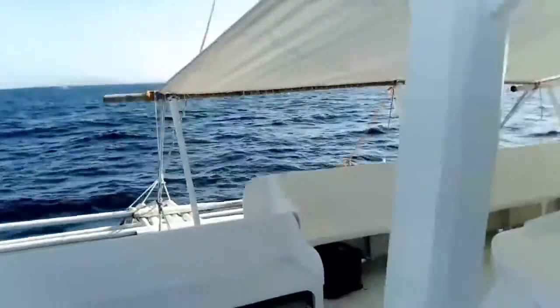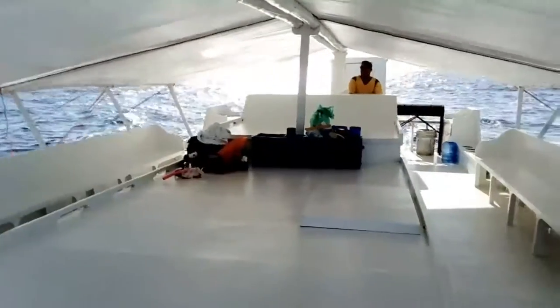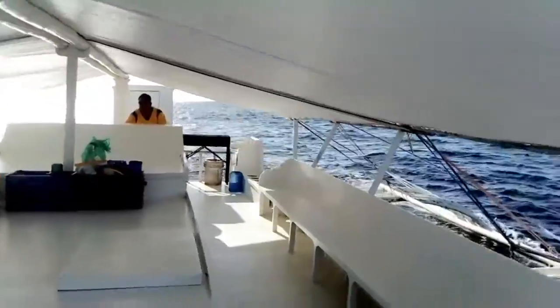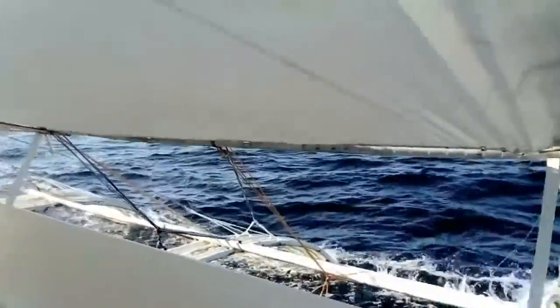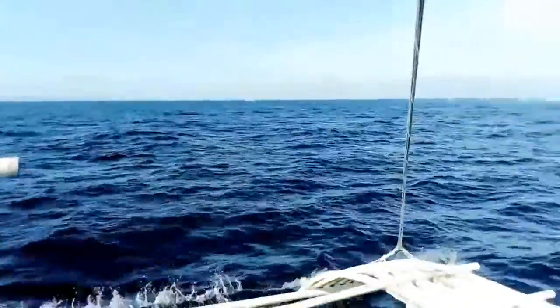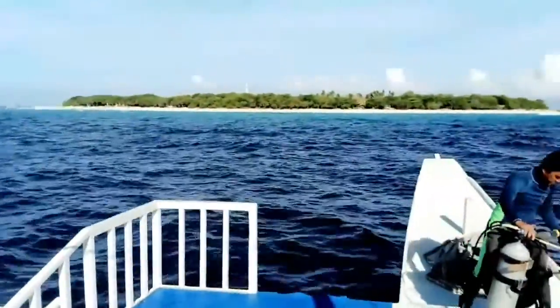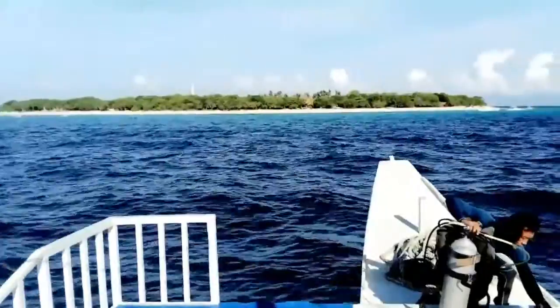You can turn around and see the rest of the boat — we've got an enormous boat just for ourselves. There's the skipper at the back there. Yeah, well treated as always. So that's Balikasag Island. We're going to suit up now and go diving and see what we can see.